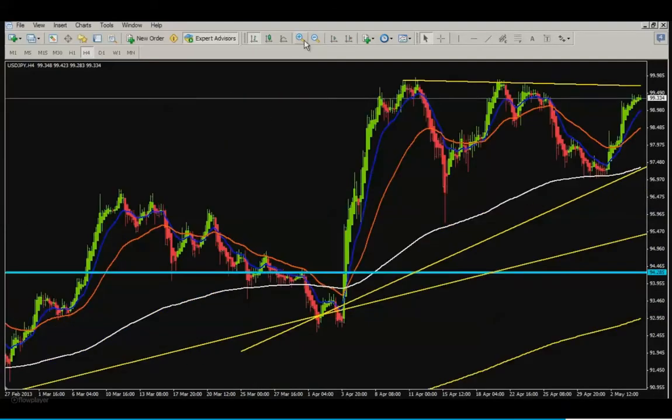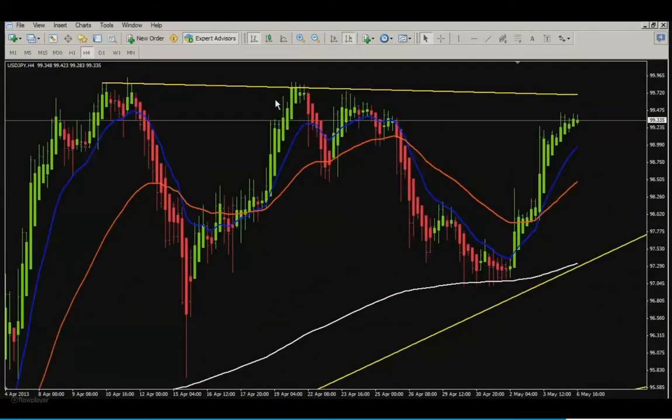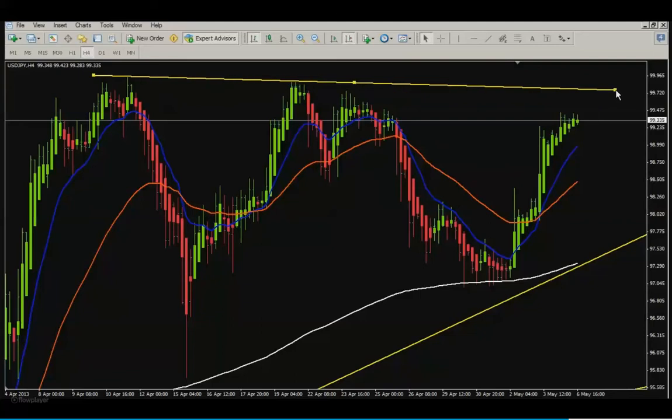So in case you don't like that one line because you know the price will not stop exactly at the line by the pip, you can draw two lines. You can do it like this, and you draw another line between here, so it gives you a buffer that will give you your resistance area. You can do the same with your support line.